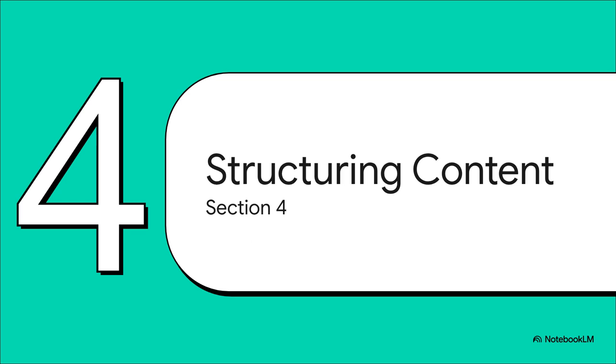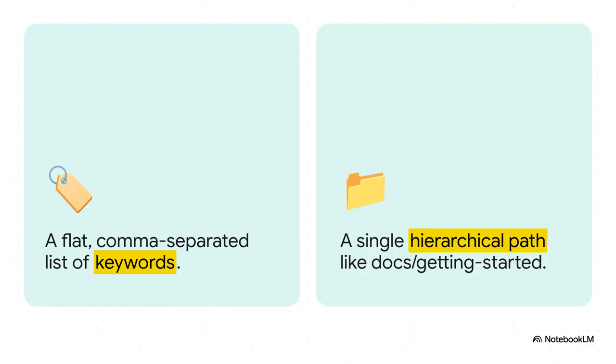That brings us to Section 4, Structuring Content. OmniCon actually gives you two complementary methods to maximize how discoverable your content is: tags and folders. The crucial thing here is understanding the difference between the two. Tags are flat. There's just a simple, comma-separated list of keywords attached to the article, which is great for filtering down a massive list. Folders, on the other hand, represent a single hierarchical path, like docs/getting started. And here is the real beauty of the system. You don't have to choose one or the other. You have complete flexibility to use both simultaneously, ensuring that readers and APIs can find exactly what they're looking for, no matter how they search.